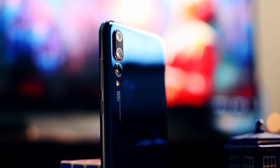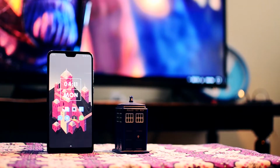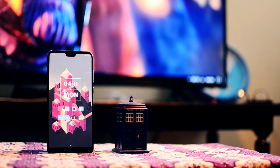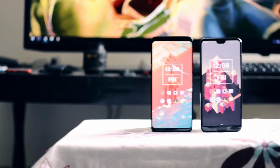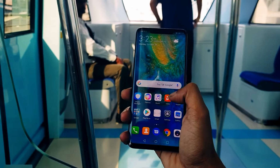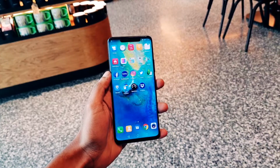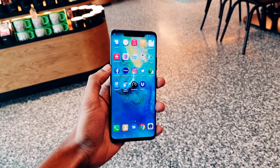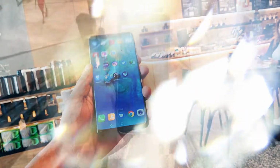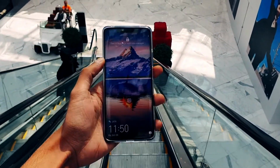I loved using the P20 Pro and the Mate 10 Pro, but one of my complaints with those devices was that even though the display was AMOLED, it was still 1080p. The display looked wonderful in those devices, but it still didn't have the clarity of other 1440p displays, like let's say the Galaxy S9. So I'm really happy that they finally moved up in resolution. And now the Mate 20 Pro has an AMOLED QHD display, and man, the display is fantastic. It's great to use, it's sharp, it's crisp, it's all the things you imagine in a top of the line smartphone.